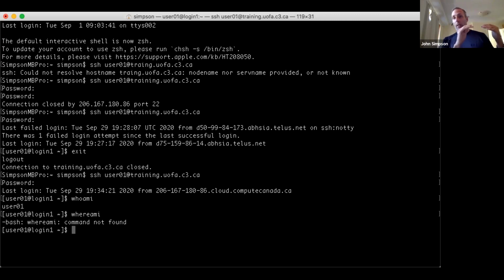You're going to type something, it's going to try and execute it, and it's going to return to the prompt again. Command and execute, command and execute, command and execute. It's this constant return of information to you. The second thing is, well, why don't we have where am I, right? Whoami is really nice, makes a lot of sense. Sensible command. Why don't we have where am I? Well, we don't have where am I because of how the systems were built.